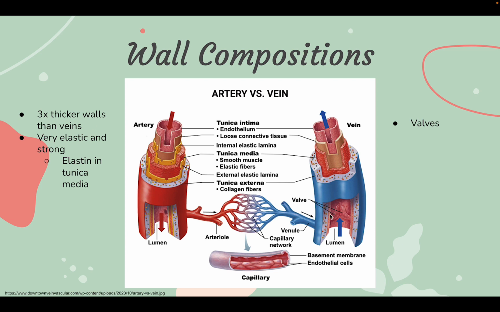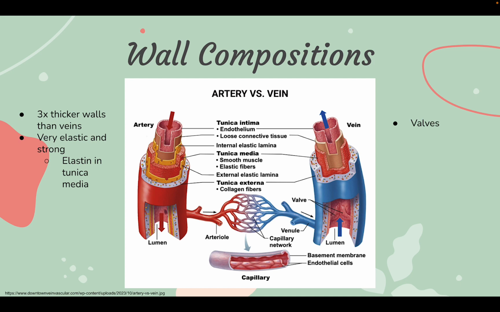And also note that the veins have valves because, when your heart is pumping blood into the arteries, that pressure of the blood is enough to keep it going the right way. But once it gets to the veins, it's pretty slow. So there needs to be valves to make sure that the blood isn't going the wrong way.